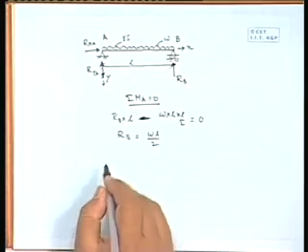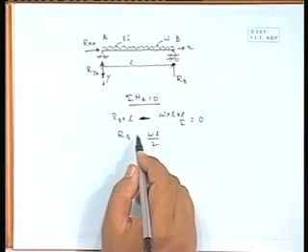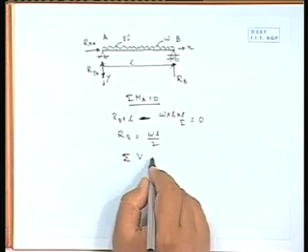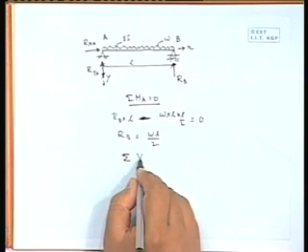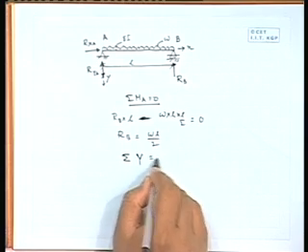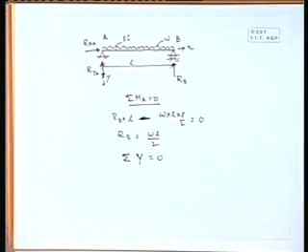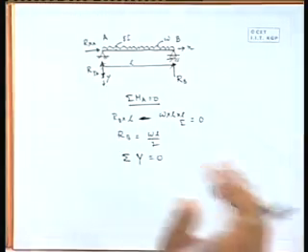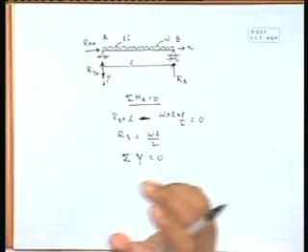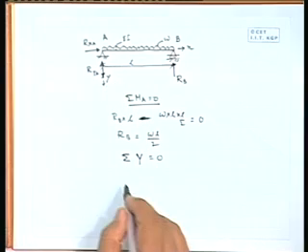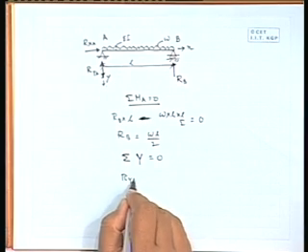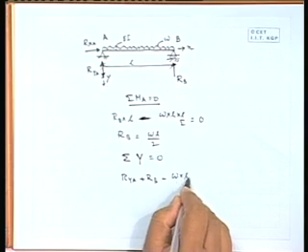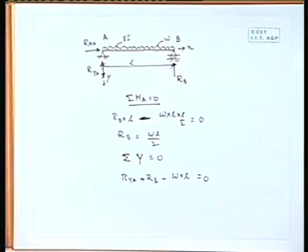Now, the other equation you can apply is the summation of vertical forces, or all the forces along y, equal to 0. Somewhere you will say summation of b equal to 0, somewhere y equal to 0; it is a matter of convention. So, it will be R_ya upward, R_b upward, minus omega into L downward, and the whole quantity will be equal to 0.